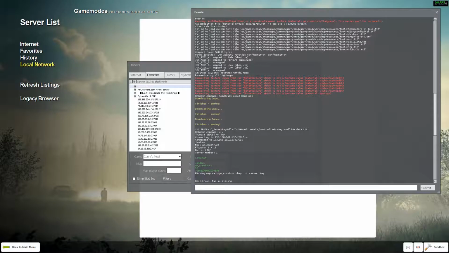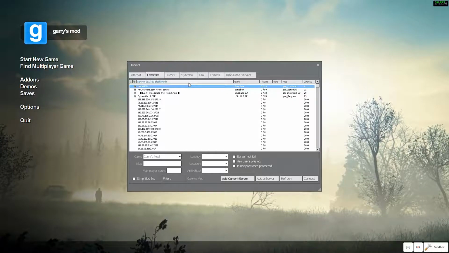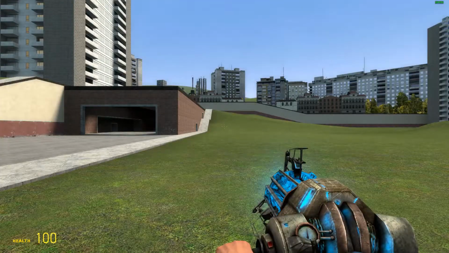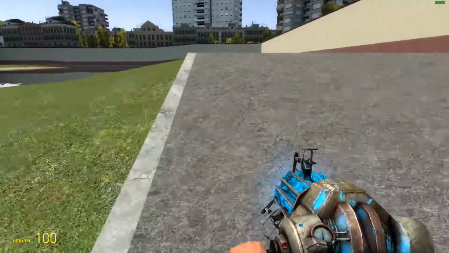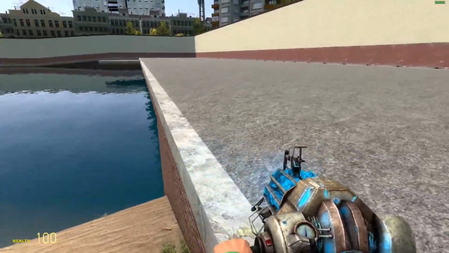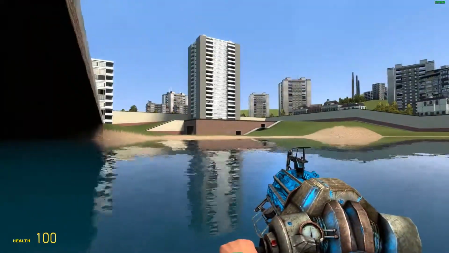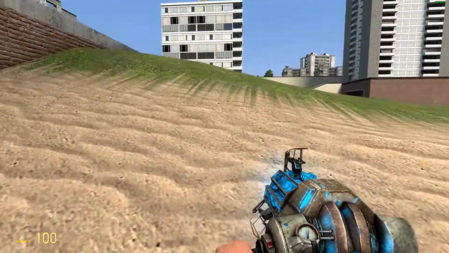Now, go back to your legacy browser, whatever you use, and join back. As you can see on the bottom right, downloading maps gm_construct. You can see it was a pretty fast download. Let's go, send client info, and I'm in. It's pretty surprising how well it works too, because this is not the original file, because I have that disabled, yet it looks almost the exact same as it would with the original file.